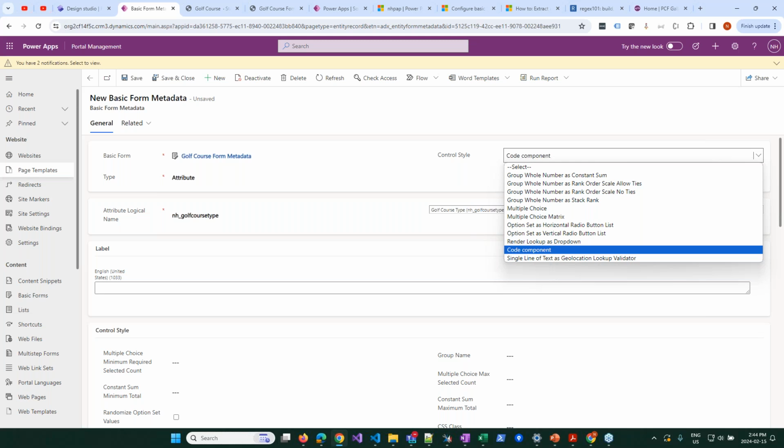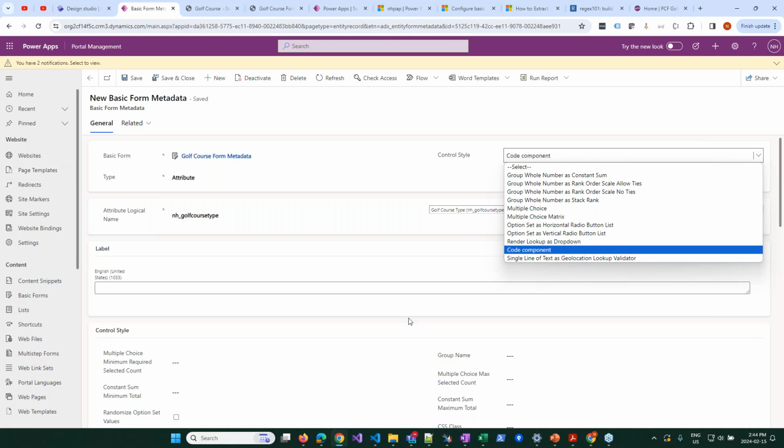Kim also says, I also render a lookup as dropdown if I want to filter the dropdown option values. Yeah, absolutely. So if you know you have a list of, say, 20 or 30 options in a dropdown and you want to make them conditional on some other thing, with the lookup interface it's difficult or impossible to control what options show up when you pop open the lookup window. But when it's a dropdown, it's very easy to add or remove options from the dropdown. So certainly that's another place where we convert it to being a dropdown.